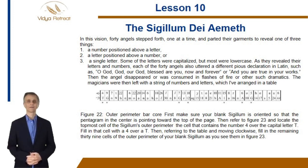Figure 22. Outer perimeter table. First, make sure your blank Sigillum is oriented so that the pentagram in the center is pointing toward the top of the page. Then refer to figure 23 and locate the topmost cell of the Sigillum's outer perimeter, the cell that contains the number 4 over the capital letter T. Fill in that cell with a 4 over a T. Then, referring to the table and moving clockwise, fill in the remaining 39 cells of the outer perimeter of your blank Sigillum as you see them in figure 23.